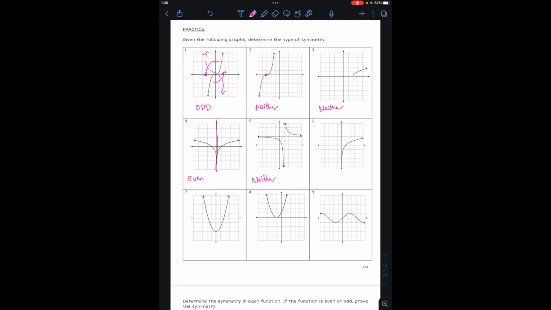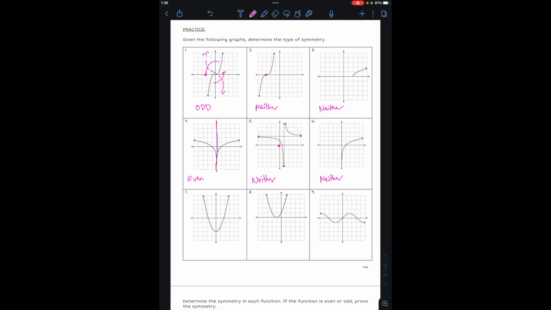This function would have some decent symmetry, and if we were to shift this back to here, this could be considered an odd function, but we are not. We are shifted off of that. We do not go through the origin, so we're certainly not odd. We're not even, so we're neither. This looks like a logarithmic function. Log is neither. I can't reflect over the y and have the same thing. I can't reflect over the x.